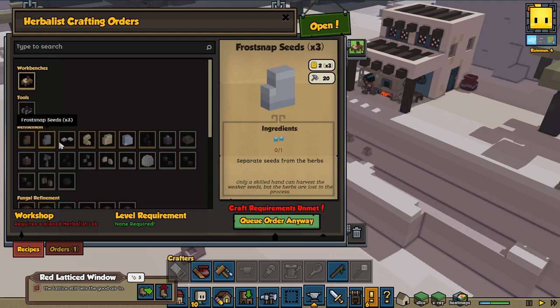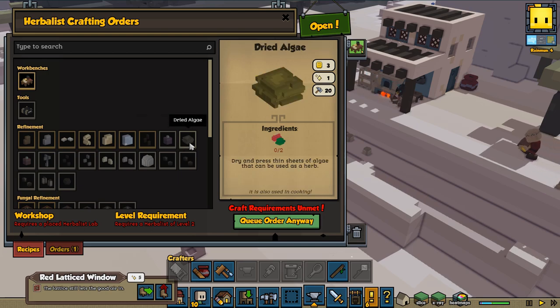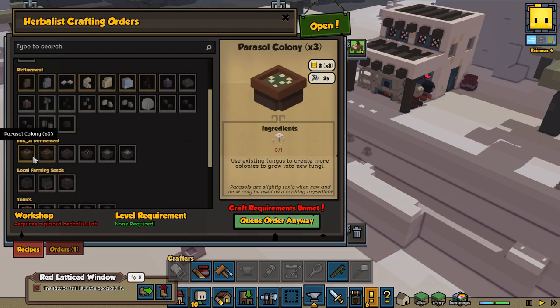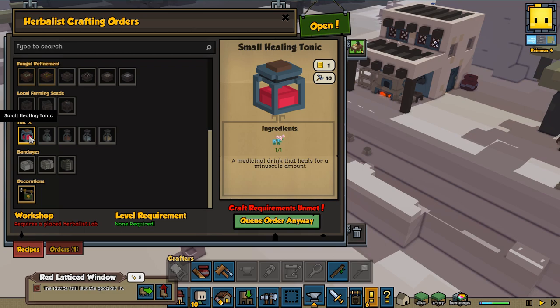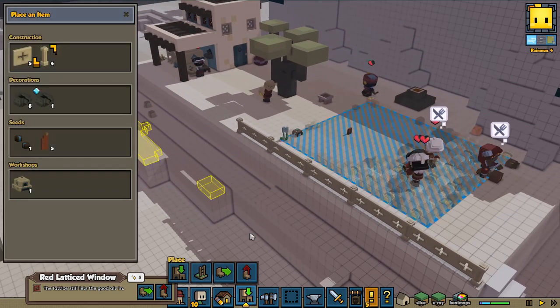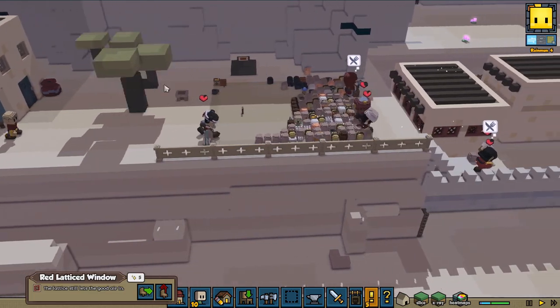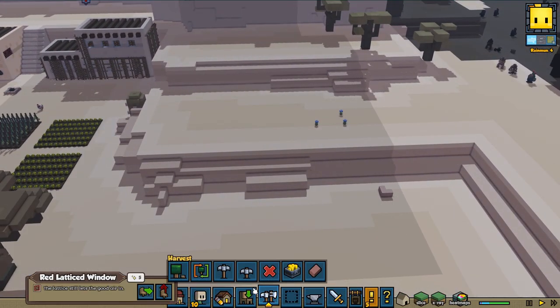And what can you make? What can we make? Any water wheat. All right, interesting stuff. Use existing fungus, you can make a lot of nice stuff. But the first healing tonic, that's going to require a lab, so the lab is being built at the moment. And then we kind of want to get the herbal medicine.